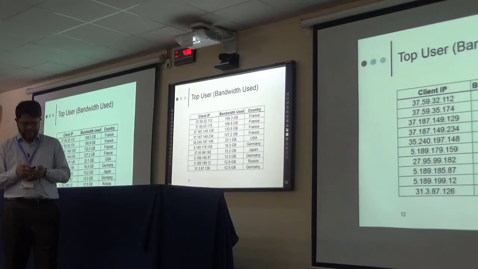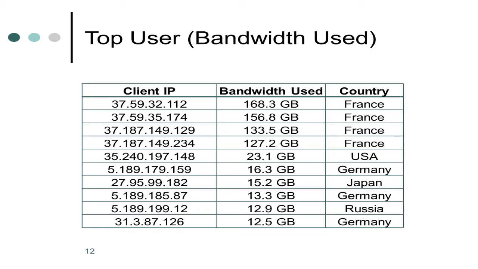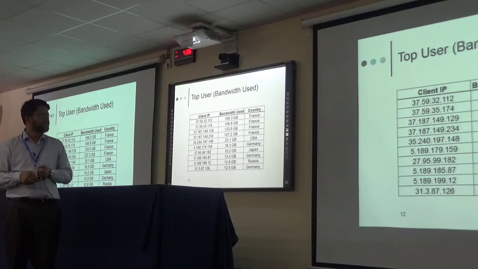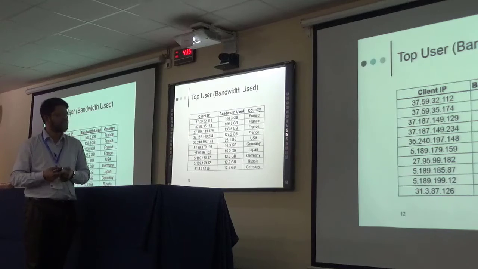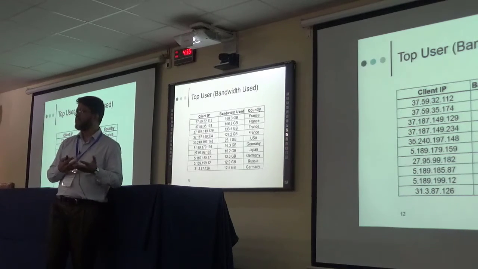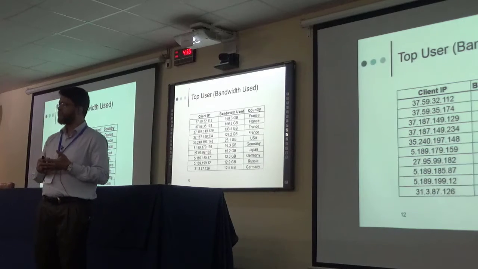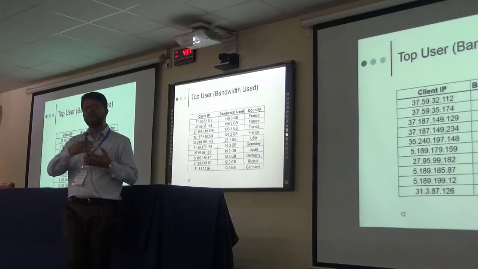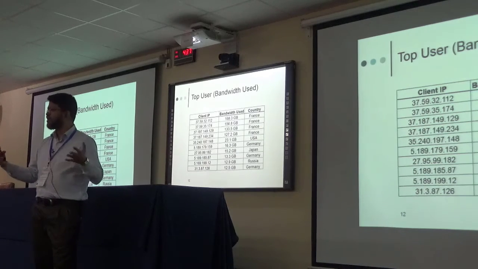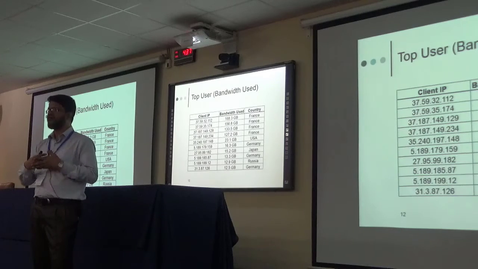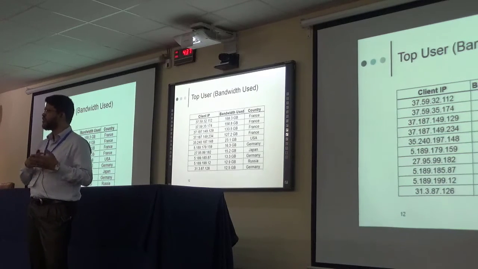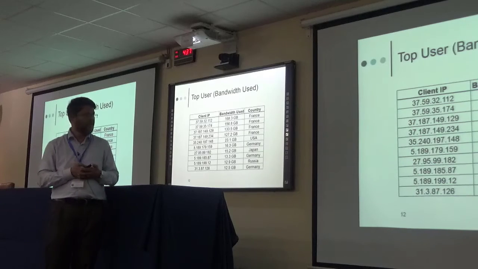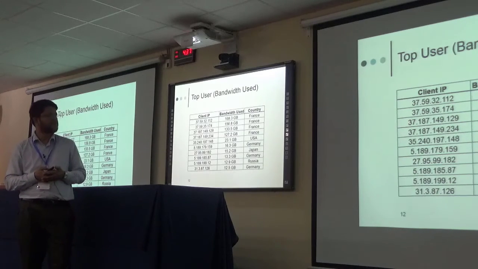So the top IPs are from France. There are some from Germany and also some IPs from the US. This is the top 10 we are showing here. Later we will see these are also the IPs the attacks originated from. The regular traffic passes through, and there are many other users, but the attack traffic is much more compared to the regular traffic, so they have significance in the data.